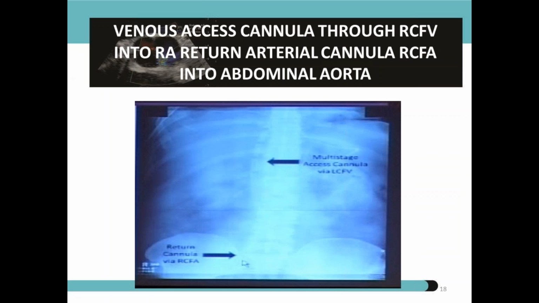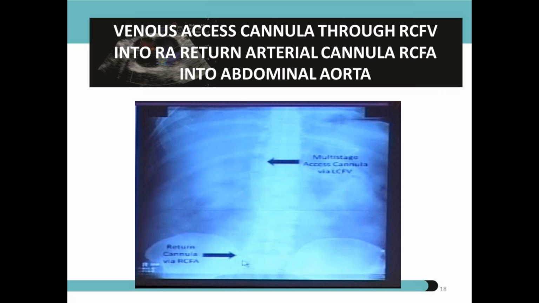So insert the cannulas. While you're inserting the cannulas, so far we were just doing repeated X-rays. We would see two things on an X-ray, the position of an access and a return cannula. Those are the two cannulas. One goes to the ECMO machine, the other brings the oxygenated blood back to the patient. Now when you're putting in your access cannula, on an X-ray, this is a VA ECMO, we were seeing that the access cannula through the left common femoral vein is slightly higher up, and the return cannula to the femoral artery is lower down. Now this is the normal position on an X-ray. You see the position of the cannulas on an X-ray.